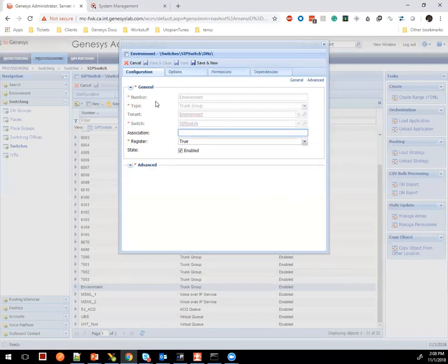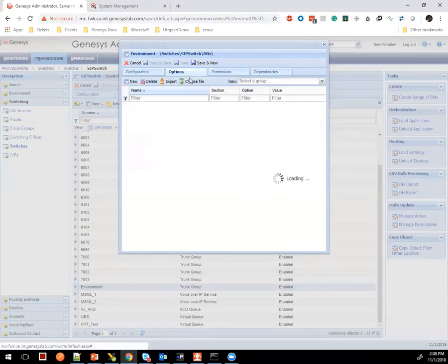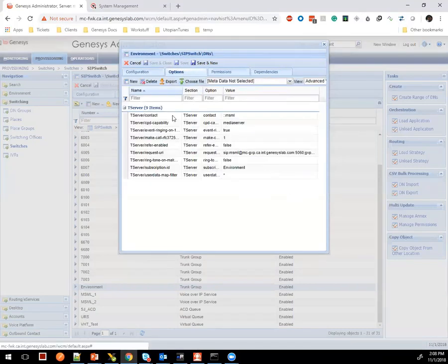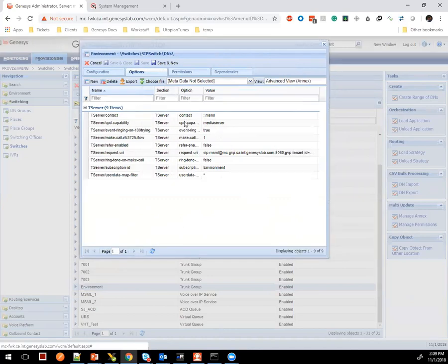As you can see, it's type of trunk group, and here are the main options that we define. In my case, I'm using active-active RMs, so the contact just defaults to use the MSML DN's contact list. But here's some other key requirements for the DN, which is, so we have CPA capabilities that indicates that our MCP is going to do the CPD detection for the outbound calls.